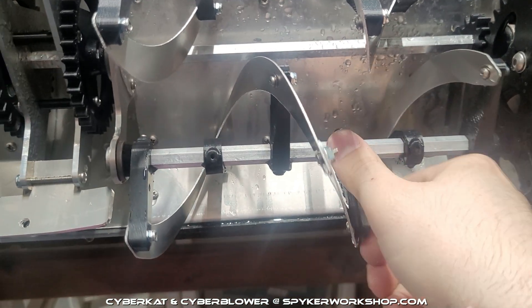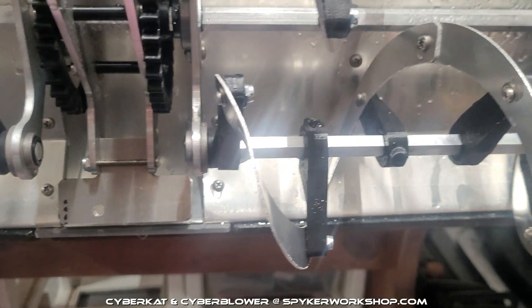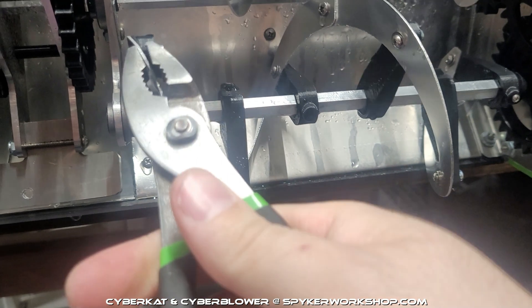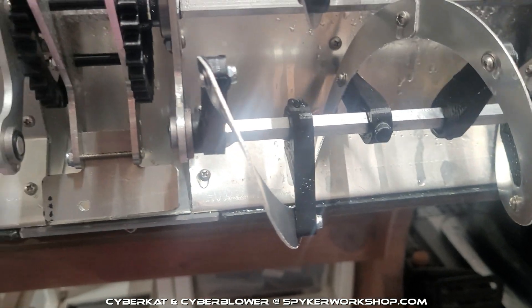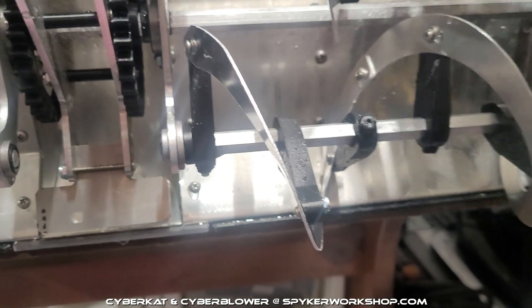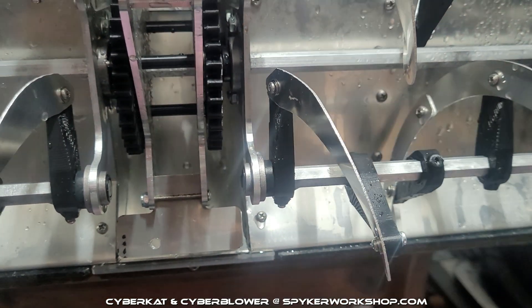Here is the aftermath of the rock test. There is virtually no damage to the augers. There is a little bit of bending to a blade — you can see right here — but it's aluminum, so you can kind of just straighten it out with pliers. Unlike my old 3D printed blades, these will handle quite a lot of abuse before they'd need to be replaced.